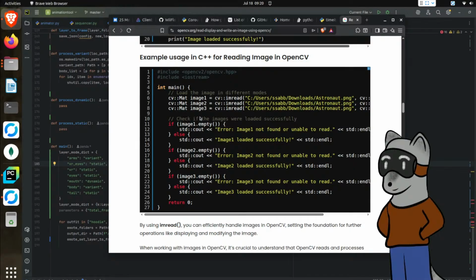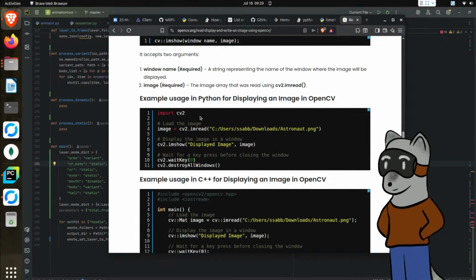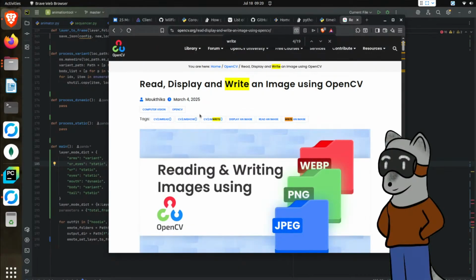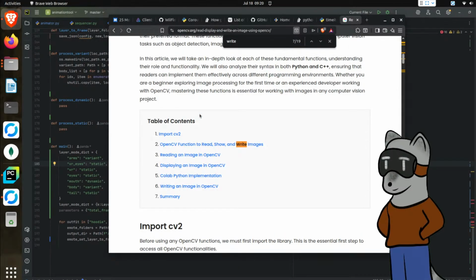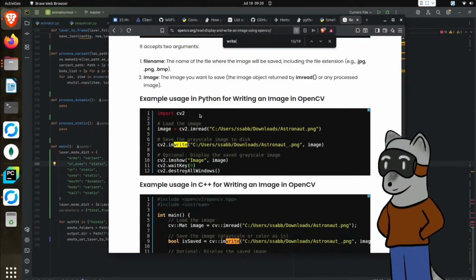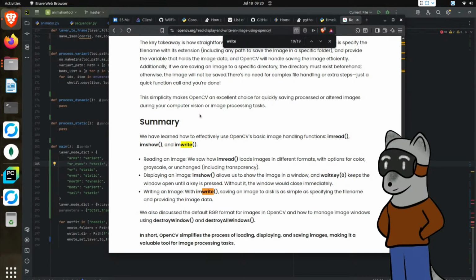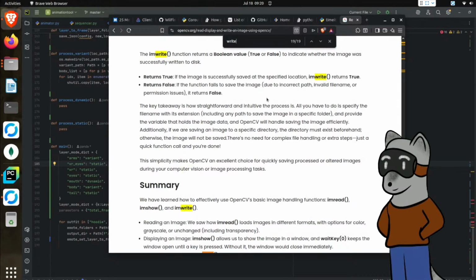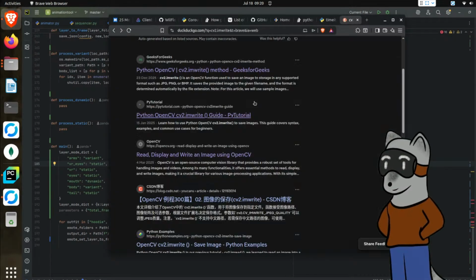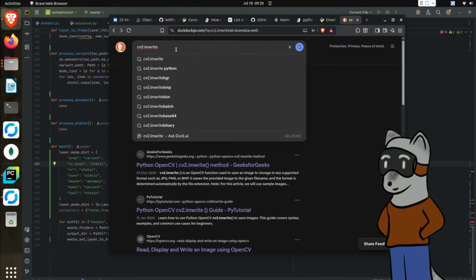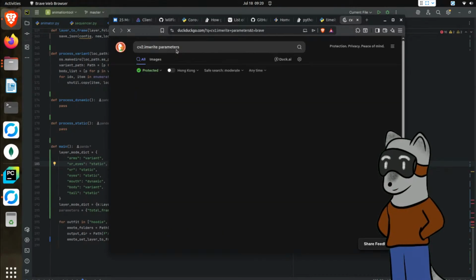Where's write? There is a bit of code in here that I wanted to show: the imwrite parameters.